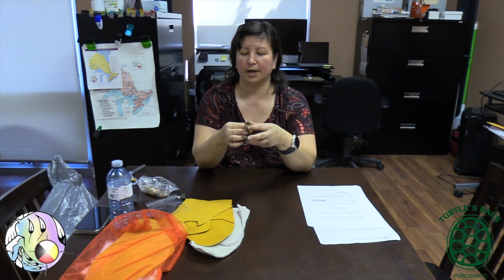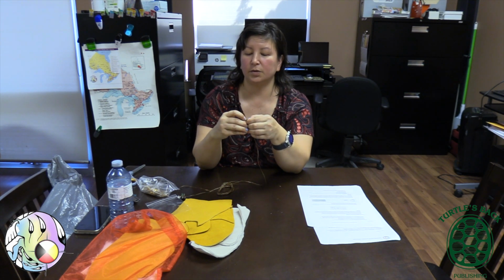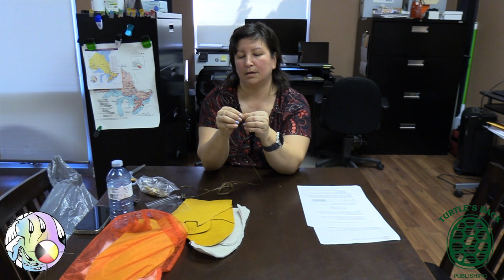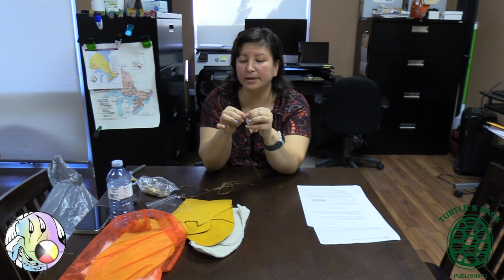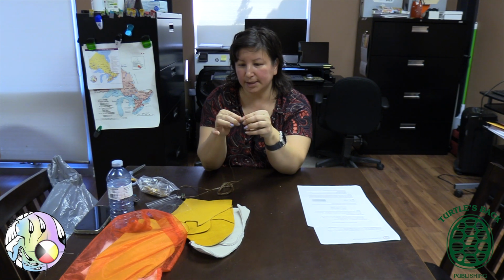So the first part has to do with the sinew. It's one huge piece, but you have to split it into 4, and it comes apart fairly easy. I find it easier to split it halfway down the middle, and then usually you can see it breaking apart into 4 little pieces. And if it doesn't work right at the top, because sometimes it works and sometimes it doesn't, you can look at the bottom, further down, and split it that way, and then sometimes it'll just naturally split.